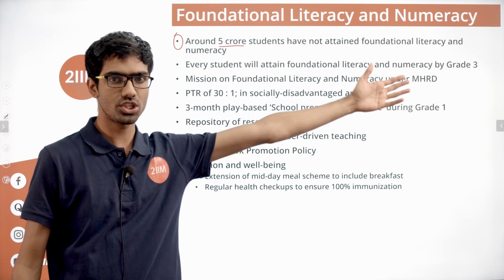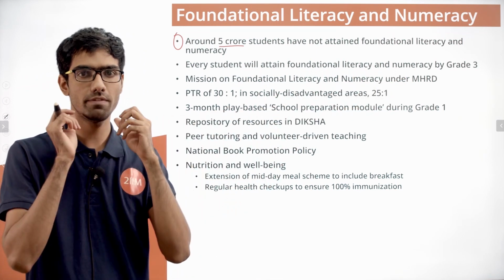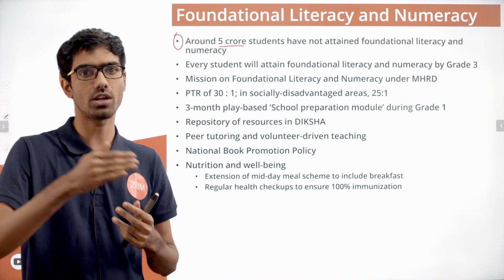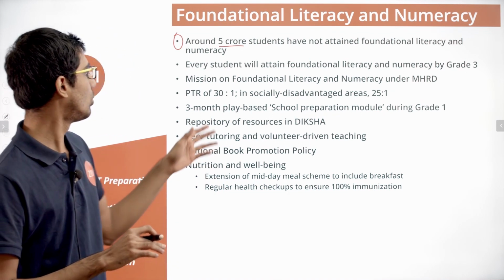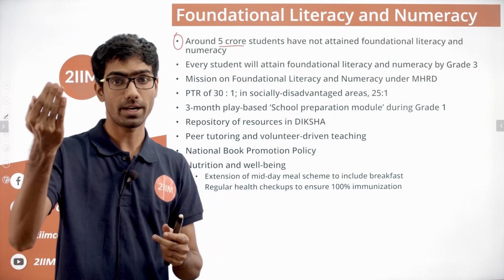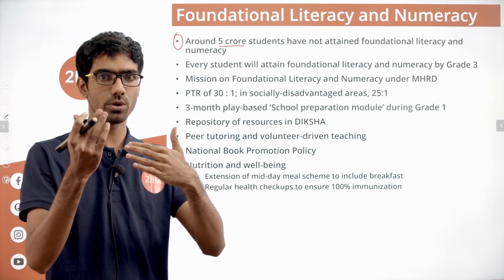So as we saw in the introduction, every student has to attain foundational literacy and numeracy when or immediately after the student crosses grade 3. So there is going to be a mission on foundational literacy and numeracy that is going to be set up under MHRD. So the ministry is going to have a mission.